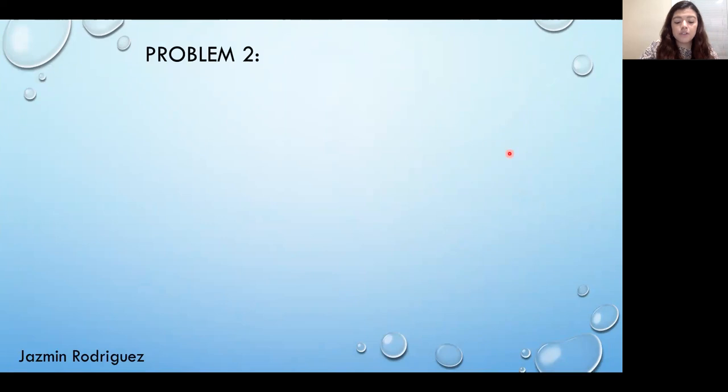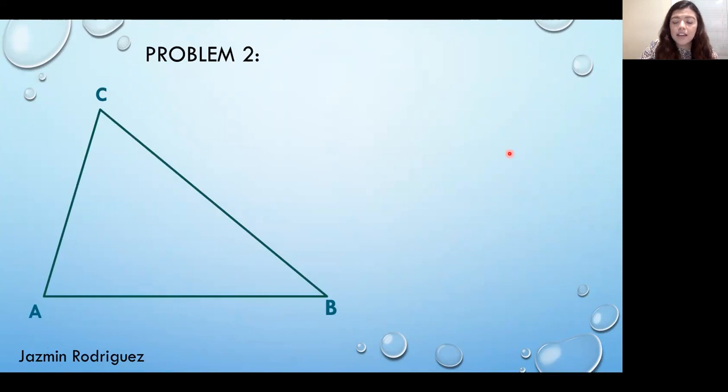Moving on to problem number 2, we are asked to construct triangle ABC, and then it also wants us to add line PQ to make it parallel to our line AB, which means that those two lines will never touch. And then it wants us to make line RQ parallel to our line AC, meaning those will never touch as well. And then we are given this information and what these angles are, and it would like for us to also determine the measure of the rest of the angles in this figure.